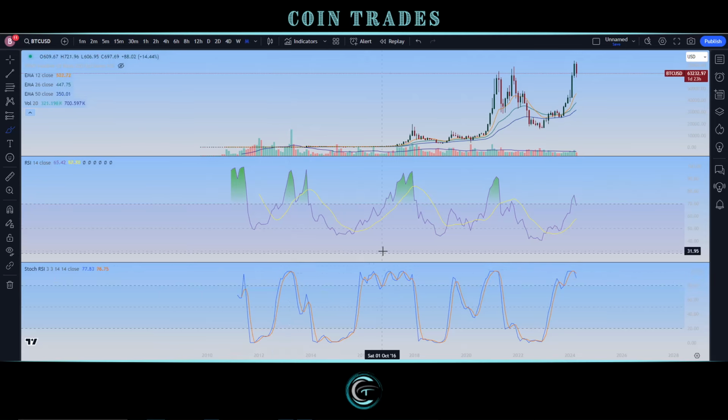Now, a lot of expectations are kind of more of the sentiment that we're going to get kind of more of a 2017 type super cycle and pretty big significant rally, especially with all the bullish sentiment coming in with the Bitcoin ETF. So I think right now we could actually be in a little bit more alignment with that type of thing, where the stochastic RSI on the monthly actually does maintain on top of the 80 line.